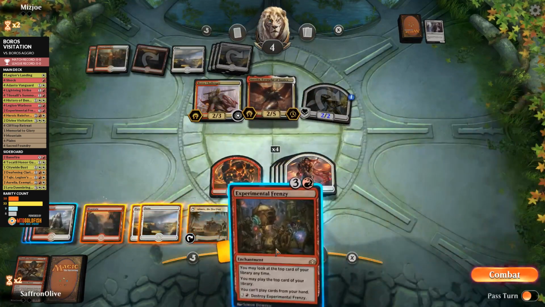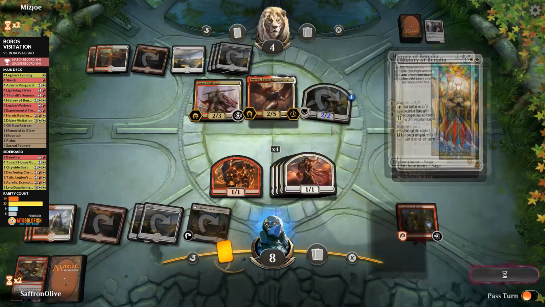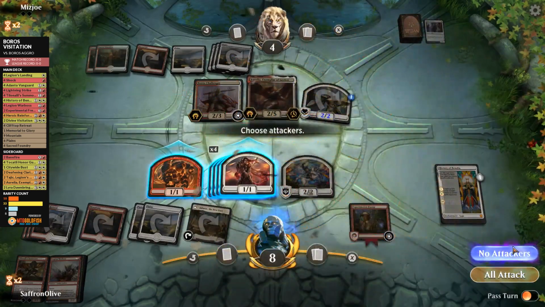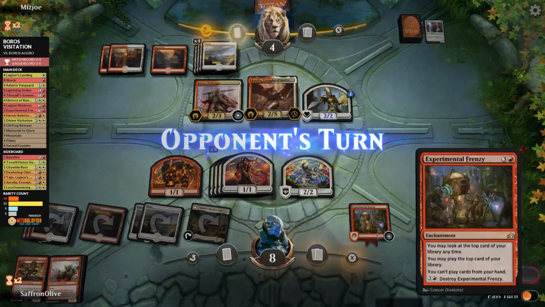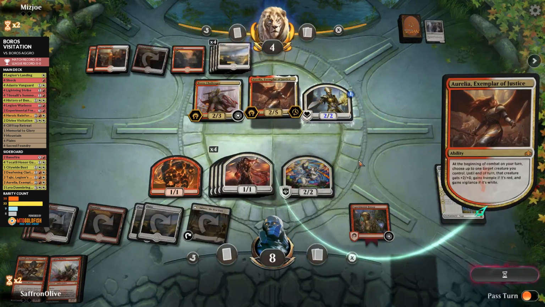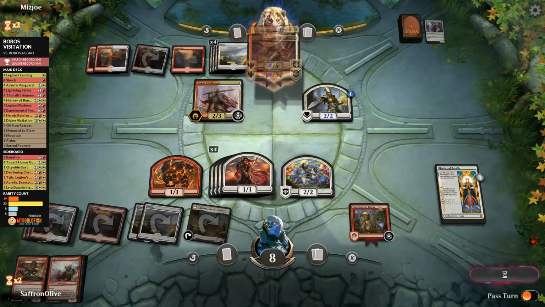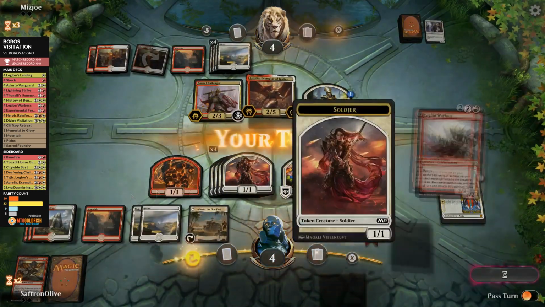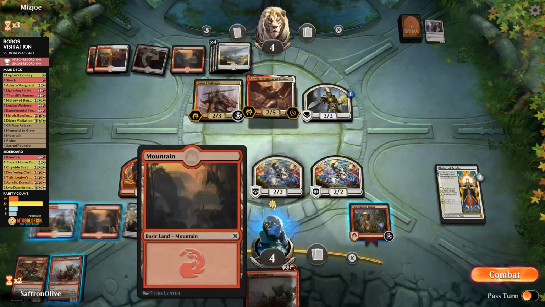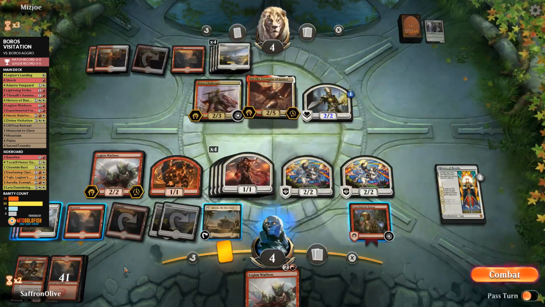Well, play the plains. Play Experimental Frenzy. Play History of Benalia. No attacks. I guess we could get janked out here. Land for our opponent. Aurelia targets herself. Gets in. Down to 4. Come on, deck. Be good. Be good. Make a knight. I guess you better manually tap. War Boss. Mountain. Ugh.